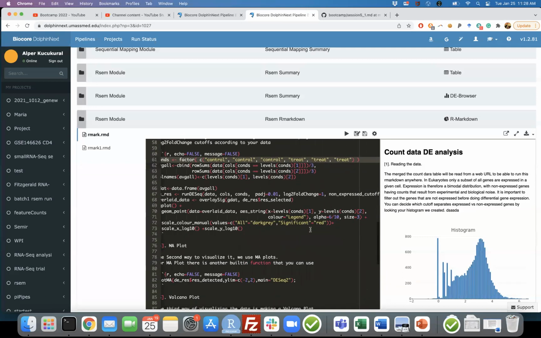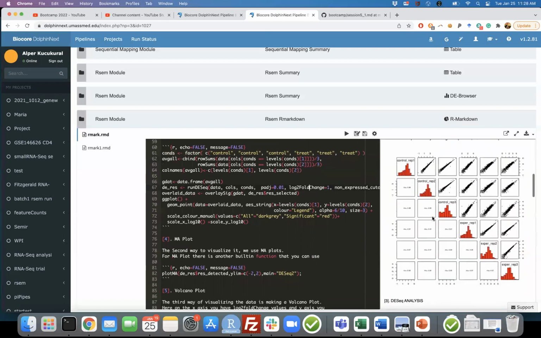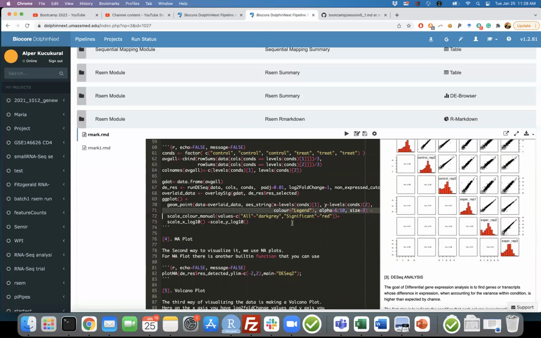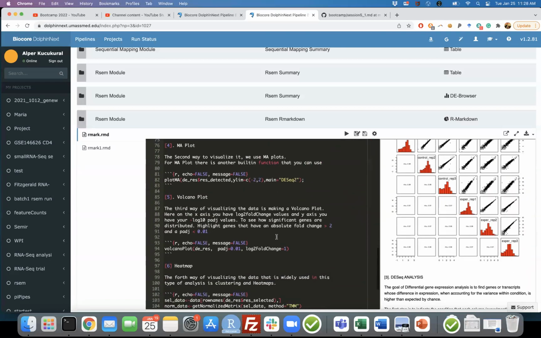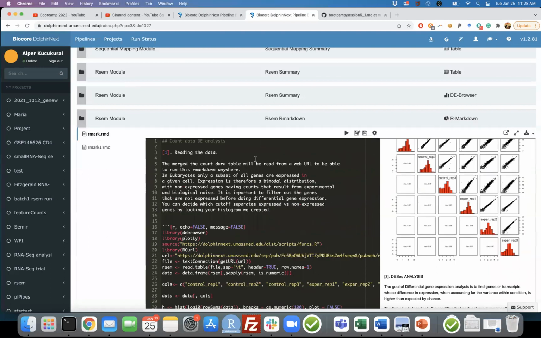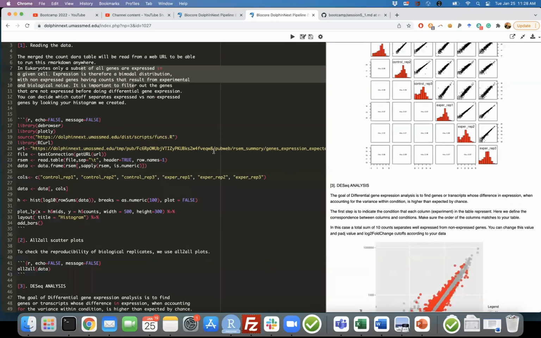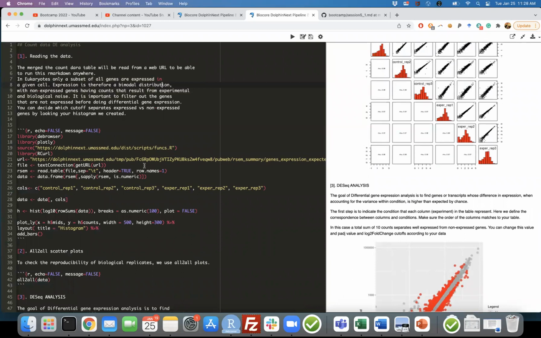And by changing some of the parameters here, for example the adjusted p-value or log fold change, you can change the plots yourself, or colors. The code is here. You just need to play, learn and create this. After you run it, you're going to have this file as a template. You can change anything here. When you press this button, it's going to create a PDF file. When you press this button here, you can make it full screen. You can work on it here.